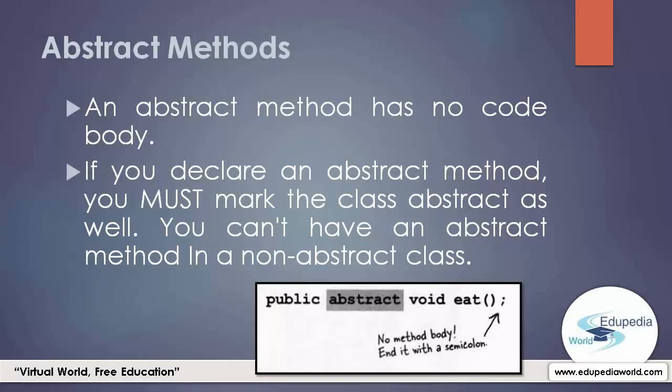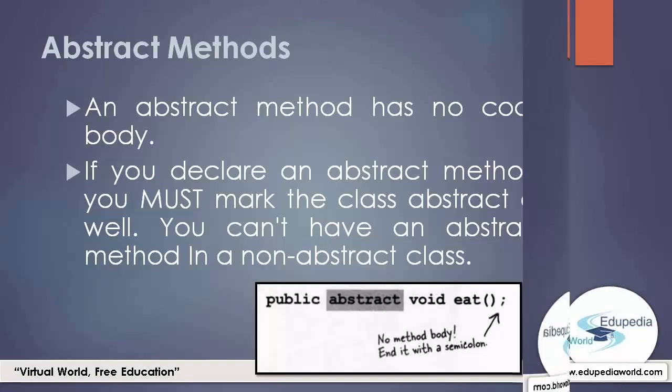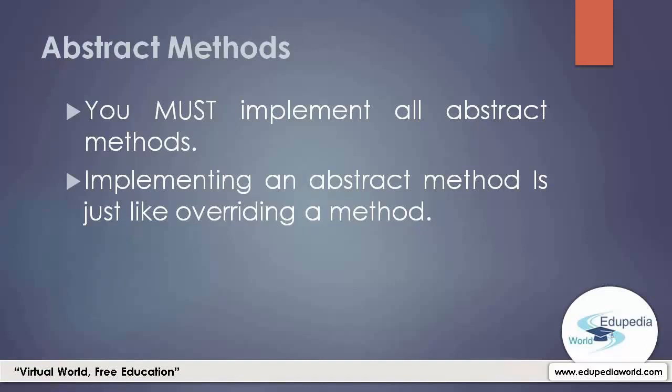And the other thing I want to mention, in an abstract class, you can have both abstract and non-abstract methods. The mix of them is allowed in an abstract class. And if you have abstract methods in your class, you have to implement all of these abstract methods. Now, implementing an abstract method is just like overriding a method. An abstract method doesn't have a body, they exist solely for polymorphism. That means the first concrete class in the inheritance tree must implement all the abstract methods.